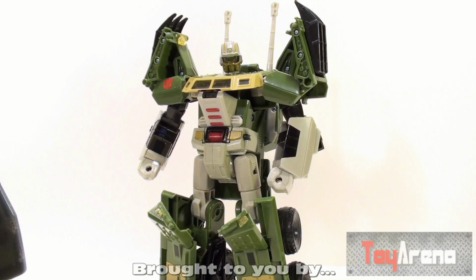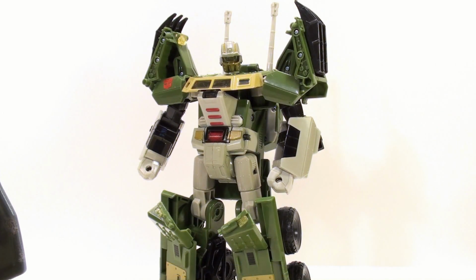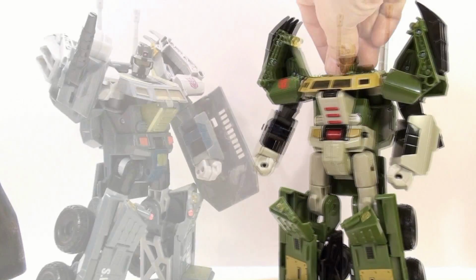And thanks to the folks at toyarena.com, today we're going to be taking a look at the headrobots.com Hothead upgrade set. Now, who's Hothead? Well, Hothead is Hardhead. And Hardhead is just the repaint of Universe Onslaught.